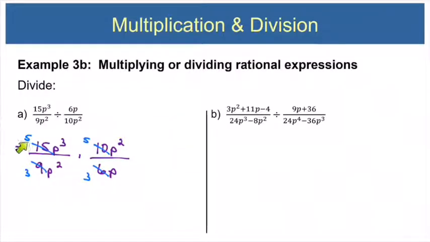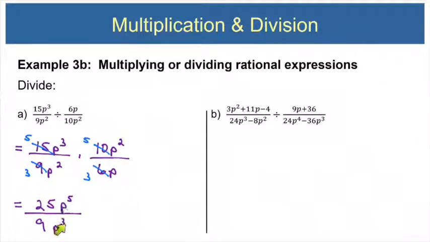So I've got 5 times p to the third times p to the second for the top. So that's going to make 25p to the fifth, because 3 plus 2 is 5. And I hope you recognize this is a place where we would need to use our product rule for exponents. Then in the denominator we have 3 times p squared times 3 times p, so that's going to be 9p to the third.